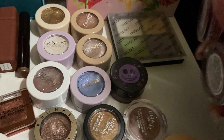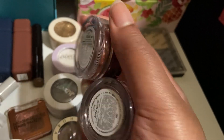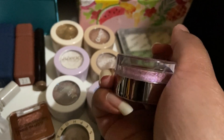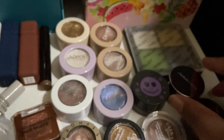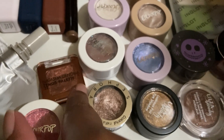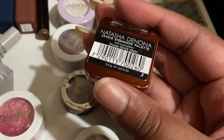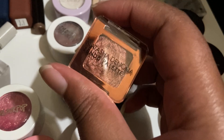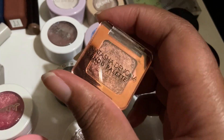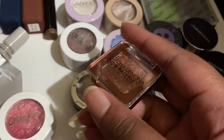Then I have my Bodyography Glitter Pigments in Aura Glow and Stellar — these were from Super Great and they're nice. These are like the first glitters that I've tried that actually stay. I have a short of these, so if you want to see them swatched, they're there. Next we have the Natasha Denona Mini eyeshadow from the Zendo Palette — this is shade 384M. This is just a nice reddish brown. I've only actually used this on my eyes once, though I've swatched it multiple times. It's the same as the other Natasha Denona shadows — it's fine.